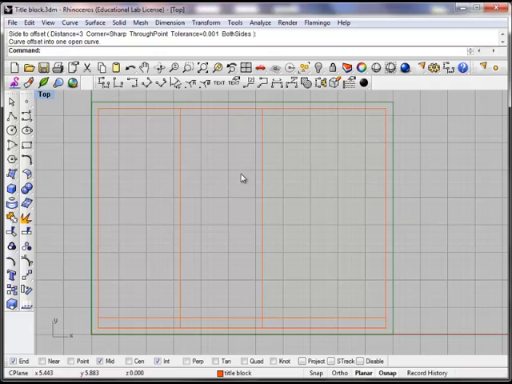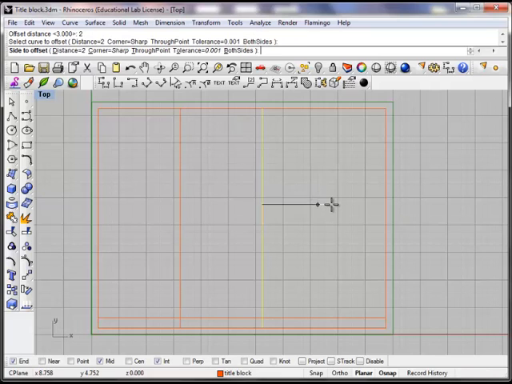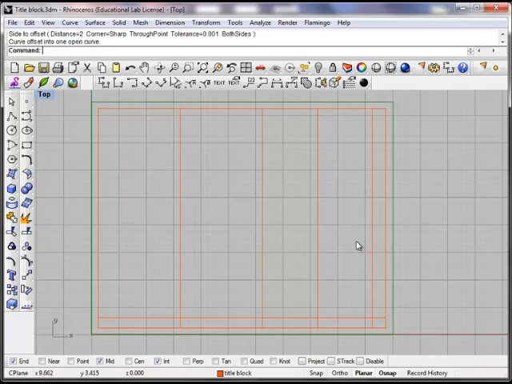If I right click or enter, same thing, it repeats the last command. The distance I'm going to change to 2 this time. So before I've selected anything, I've changed the distance to 2. Select curve. We're going to select the one that we just did. Go to the right, left click, and again, and so I've got these lines already set up kind of quickly.